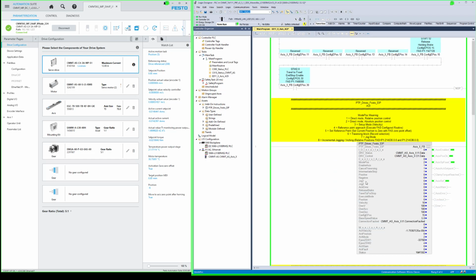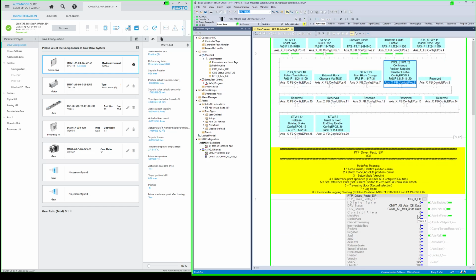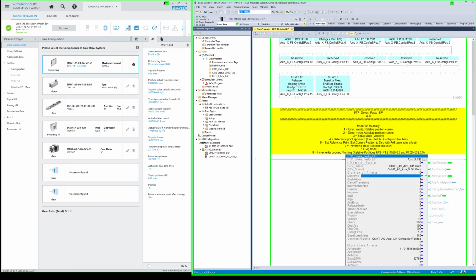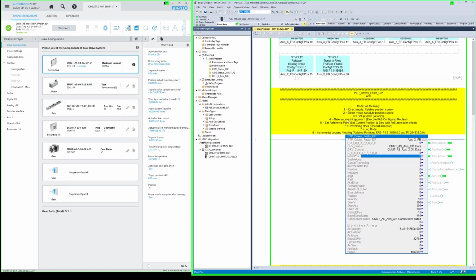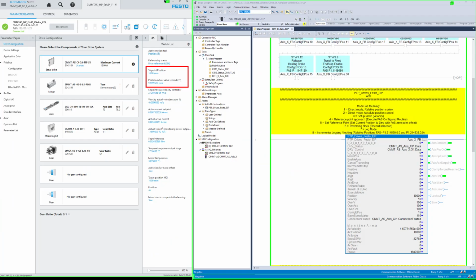I'm going to show you a regular move. So this is the add-on instruction here. This little information right above it here shows you the mode of operation, which is this mode right here. So it means that when we're in mode 2, we're in absolute position control. So this right here is our position target. It has an exponent. So if I put in 10,000 and execute the mode, we're moving to 10 millimeters. So the set point and the actual are the same, okay?